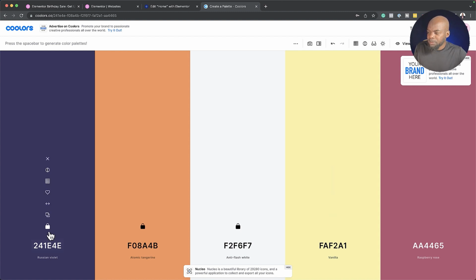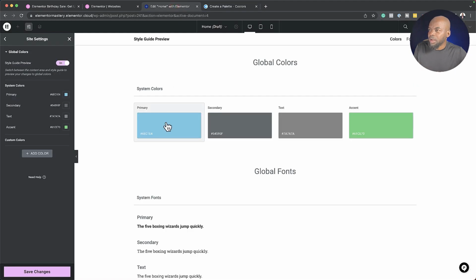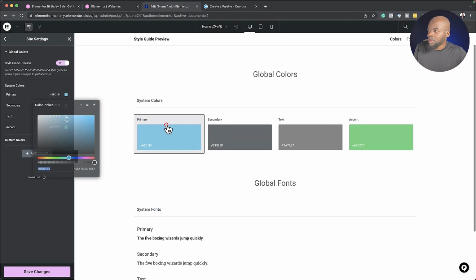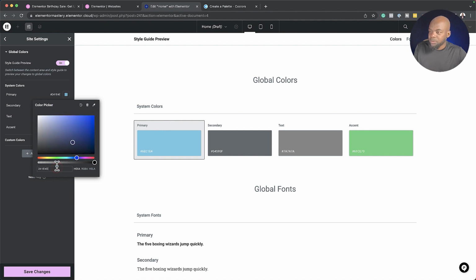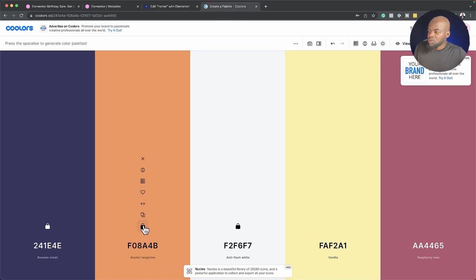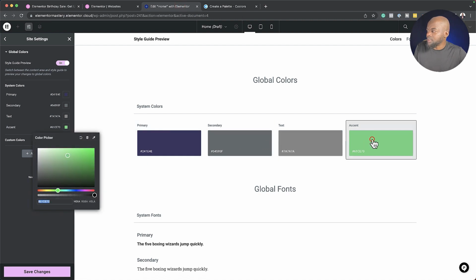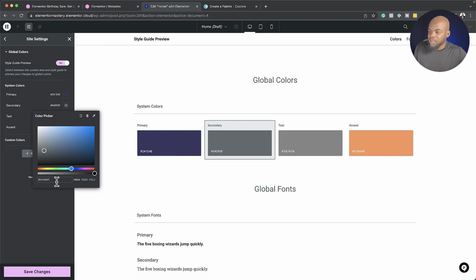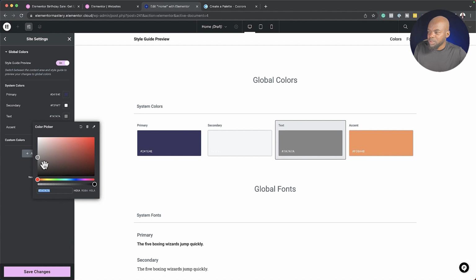First of all, let me take these colors here into my color palette. I've clicked here to copy my color. Back over here on my colors style guide, I'm going to click on this color like that and then paste the value. Now I know as we're designing, this looks like it's going to take a very long time, but once you do it once, this is pretty cool. Again, I'm going to copy it here, go to my accent color, and paste it. Let's go back. This works really great because it's going to save you a lot of time as we're designing our website. It needs to be done initially, and once you do that, pretty much you are good to go.